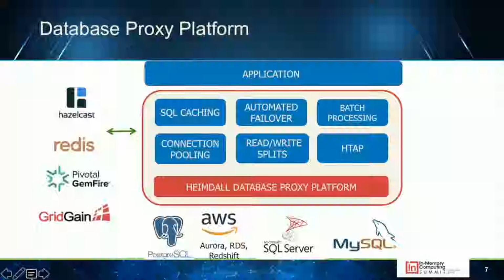So for data analytics or data warehouse, typically the architect will have to design such that all the OLAP traffic goes to the data warehouse, and then all the transactional traffic gets routed to a transactional database like Postgres, for example. What we're seeing today from Nikolai, I believe, who spoke yesterday, was that there are hybrid applications now with mixed workloads. There's OLAP and OLTP traffic together. For those types of applications, the proxy can route analytical traffic to the data warehouse and OLTP, transactional traffic, to a transactional database. So the database proxy can route the traffic to the most optimal data source.